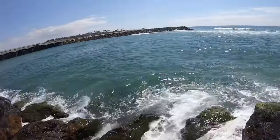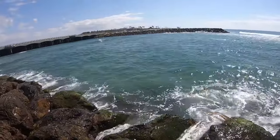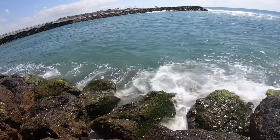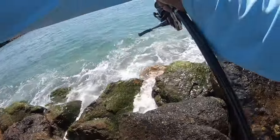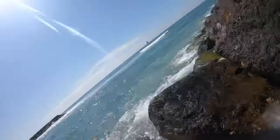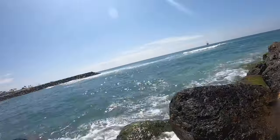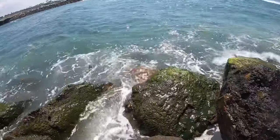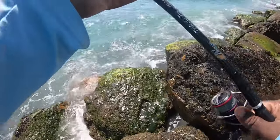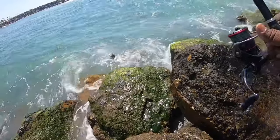Oh, damn. Maybe it might be short. I said, I think it might be too small to keep. Uh-oh, wish me luck. All right, it's very slippery. Now let's see if we can land it. It choked it too.